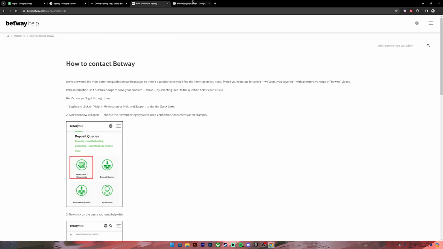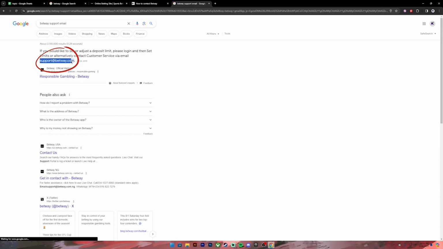Or you can also go to your Gmail and then type in this address. And then on subject, you can type in account deletion, and in the body area, you can explain your reason to close your account. Once you do that, click on the send button, and once you send out the email, they will try to help you delete your account. So this is how you do it.